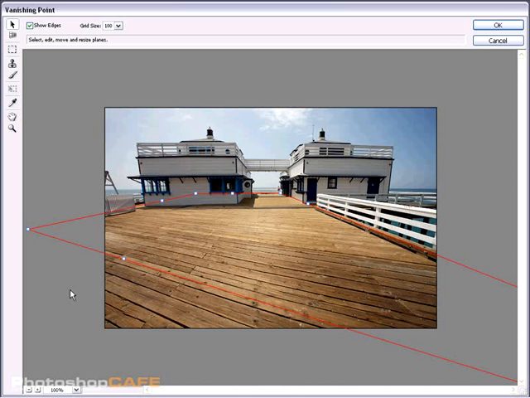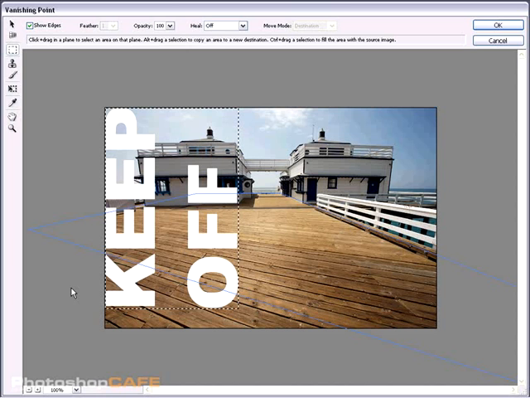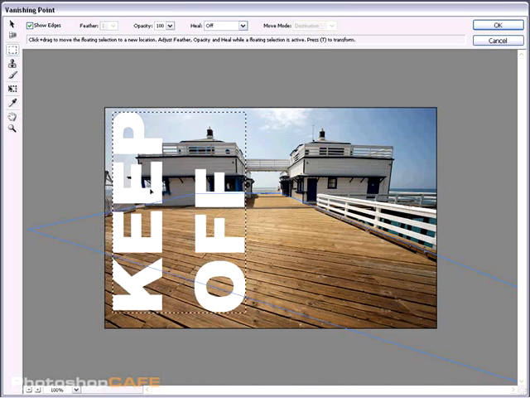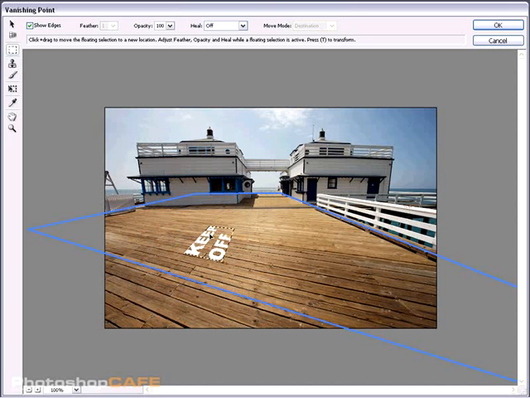What we want to do now is paste our type in. So we're going to hit Control V, or Command V on Mac, and we're snapping in our type. There it is, pasted there. So we're just going to click, and then we're going to drag it. Now when we drag it over this plane, something is going to happen. Look at that. Suddenly it snaps to this three-dimensional plane and follows the perspective of our grid. So we can take it in this area here if we want.